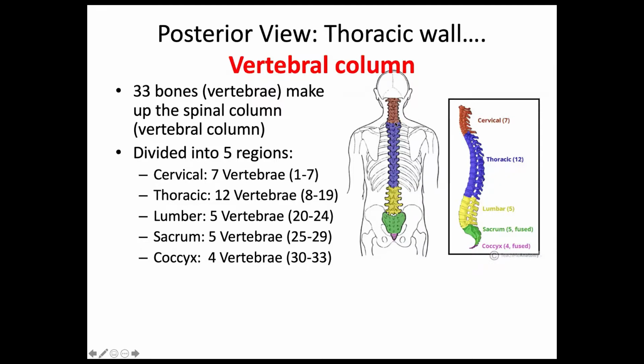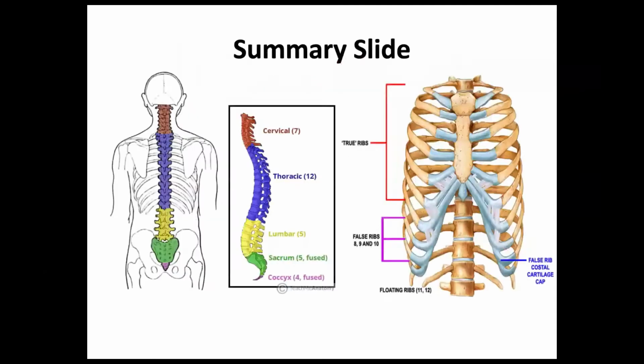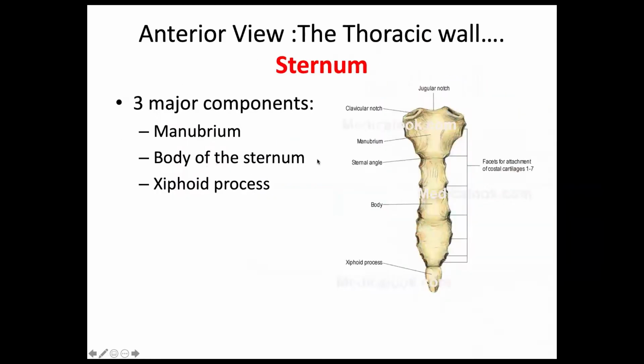You've broken down the vertebral column into separate sections. That's all it means. And again, this was all explained in the first lecture, so do listen to it because we don't have time to go through that again. I then divided it and showed you the different parts here again. And now we start on the sternum.